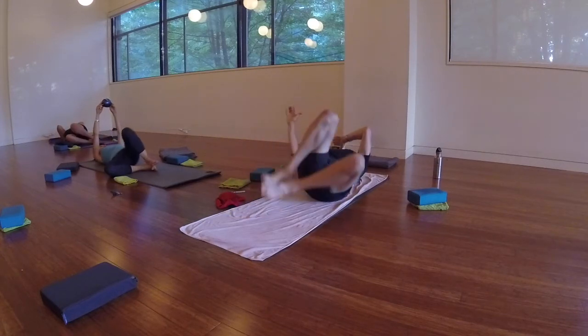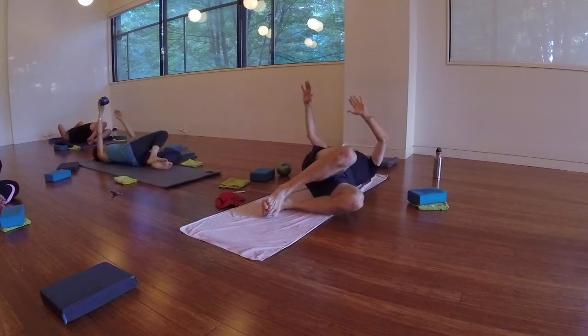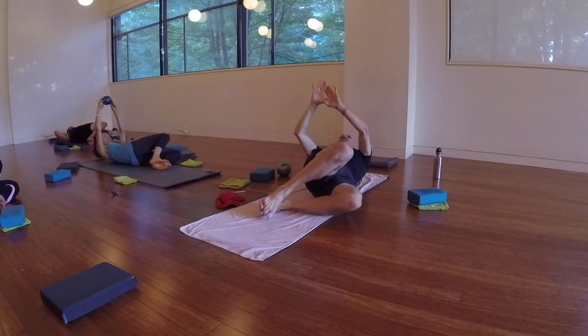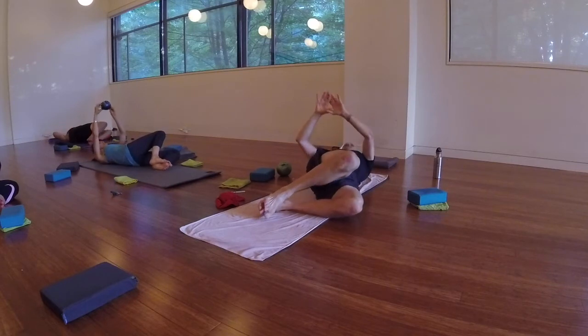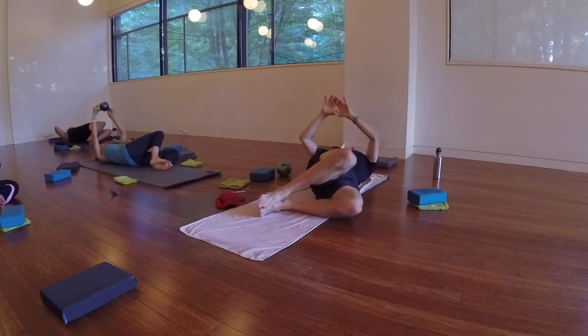Legs come through center, carry over the left side, keep both shoulder blades on the ground. Arms are up, hands behind the head, your choice. Pulse up for six, five, four, three, two, and one.